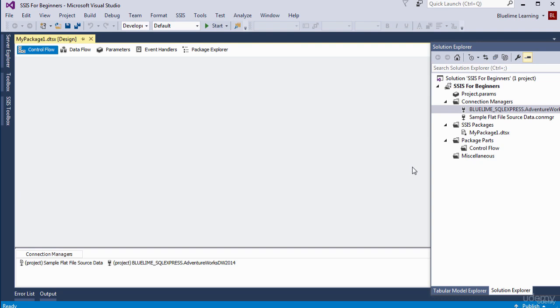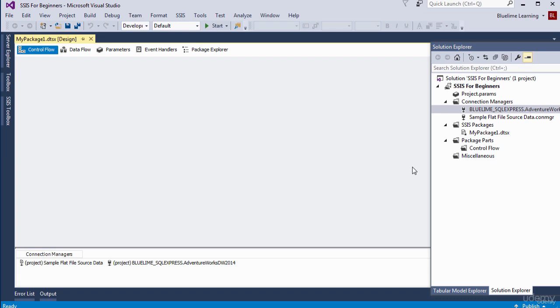Basically what it is, the data flow task will encapsulate the data flow engine that moves data between the source and the destination. It will also provide the functionality for the transforming, the cleaning, and the modification of the data that has been moved or is being moved. So it will encapsulate all that and do it behind the scene.